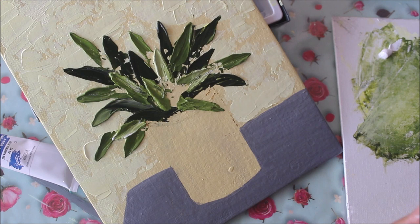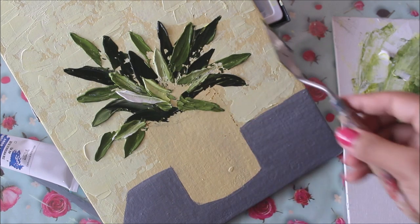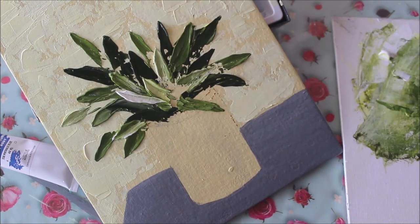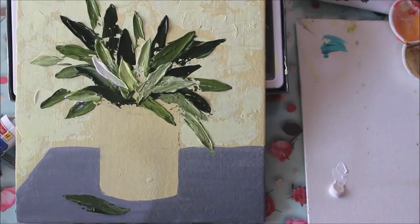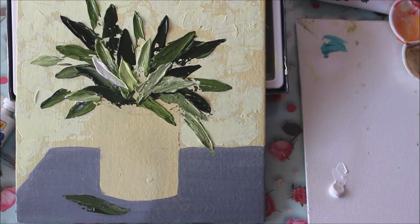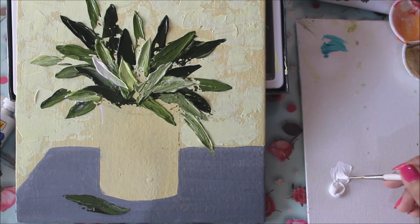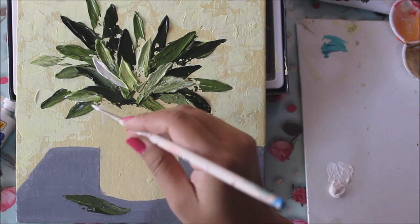I'll have a little bit more of white, yellow, and sour cream. I actually wanted to make this jar before I painted the leaves, but I don't know how, I just started with the leaves. So now I'm going to make a glass jar. I'm using white in my palette and I'm using a round hair brush number 2.